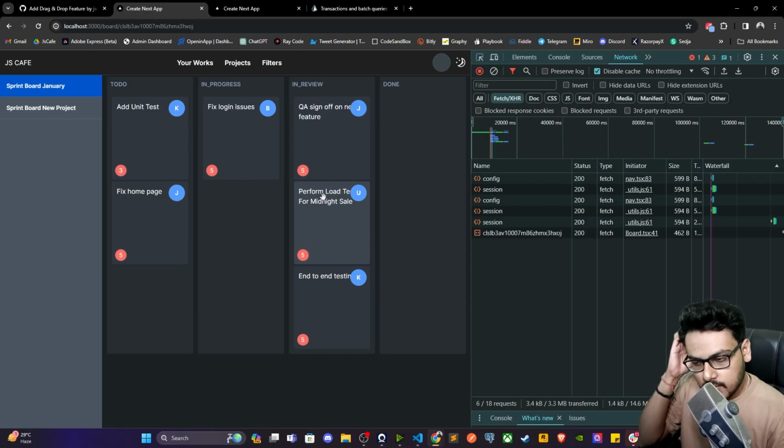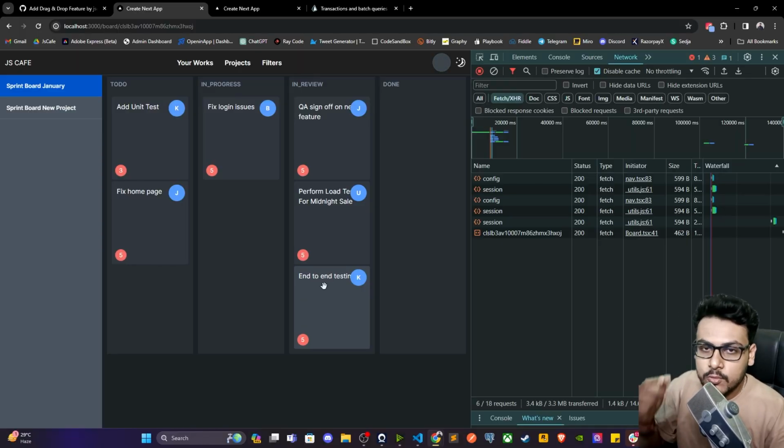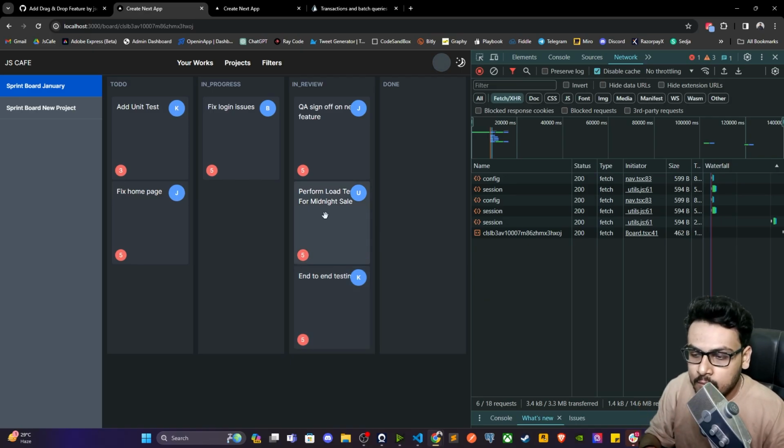For some reason, a transaction where the position was updated failed, but the calls where all the subsequent tickets had their position incremented by 1 succeeded. So we have a disparity in the data. In one scenario, a particular ticket is not updated, but on the other hand, the other subsequent tickets were affected by its relocation.